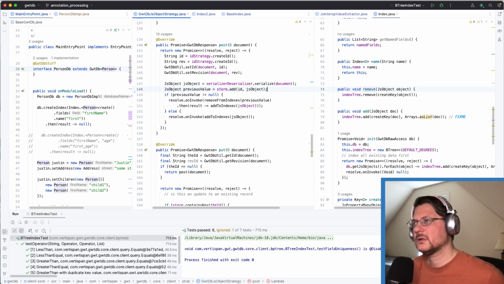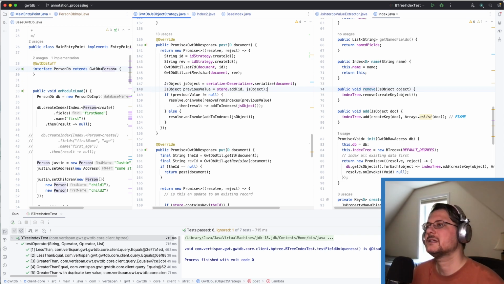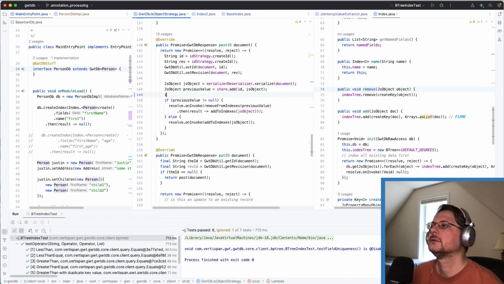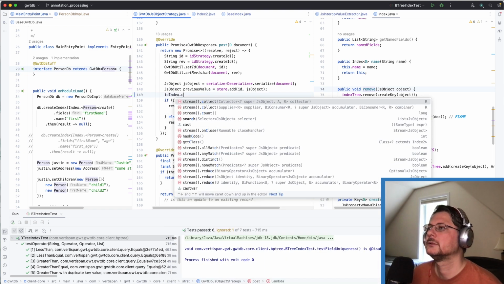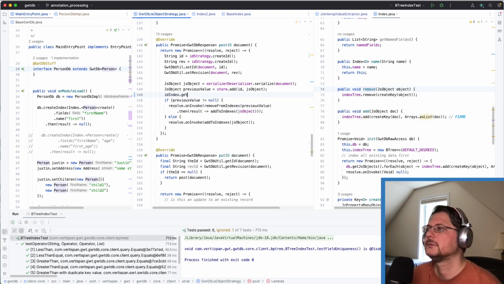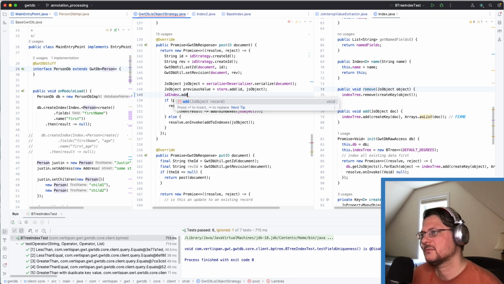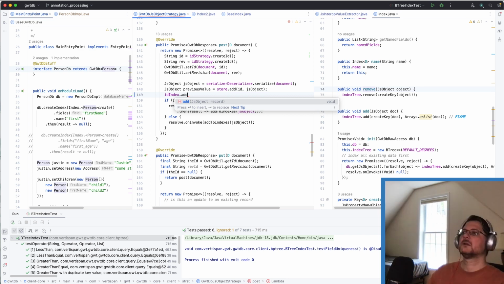So the first thing that I want to do, oh, this is getting me the previous value. I wonder if I should do the same sort of thing where it returns the previous value.